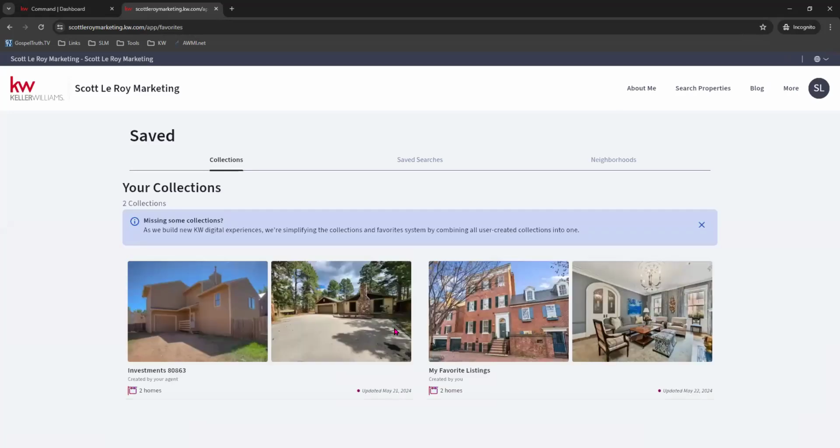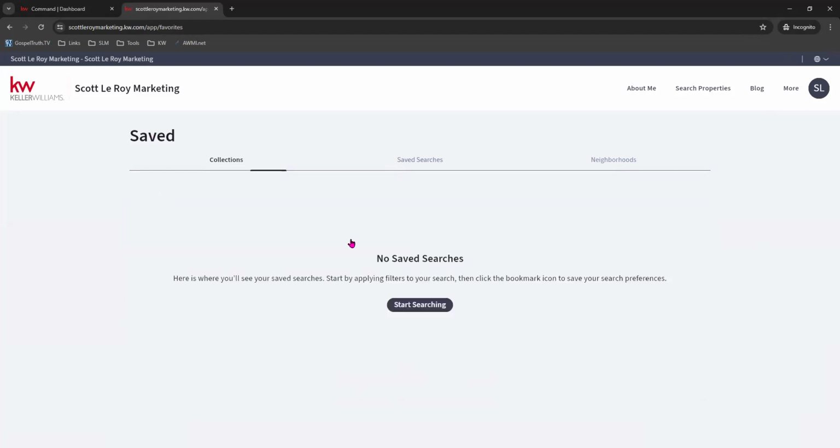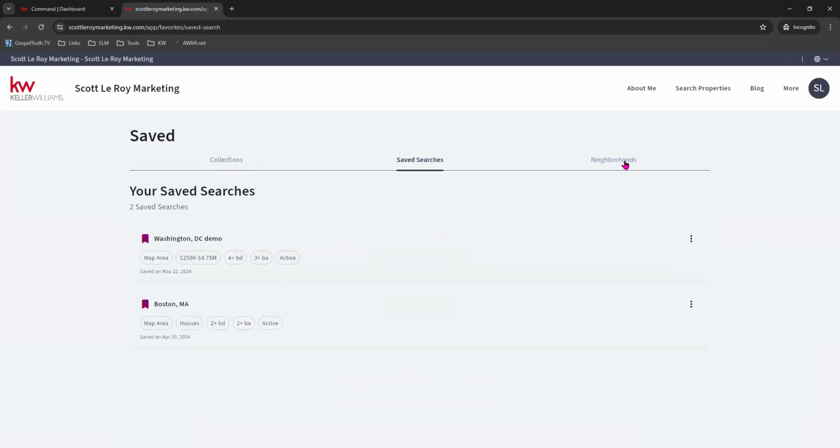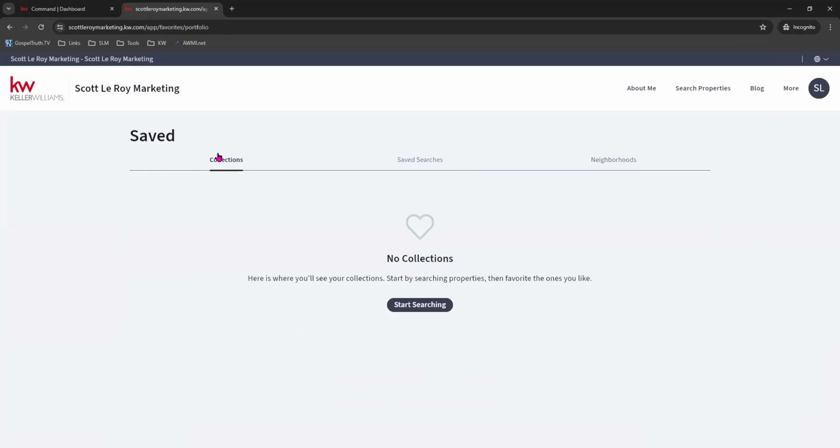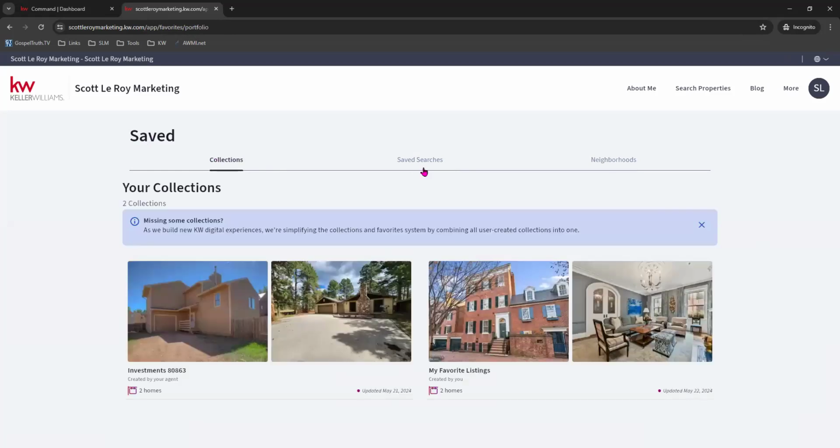And it's going to work correctly. Good. So right here, notice this was the same view we had when we clicked on the heart icon within the app. I can see collections, I can see my saved searches, and I can see my neighborhoods. So it may take a second to update. There we go. So they can sign onto your website and actually get to view all of these things.